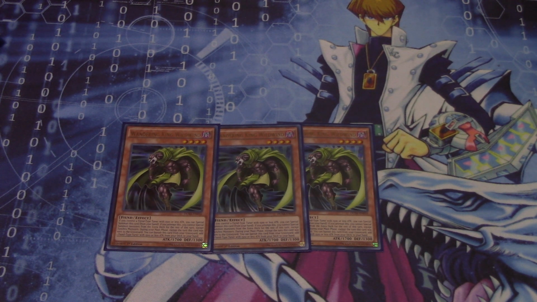But first off, we run 3 A Wandering King Wildwind. This card was made for this deck, hands down. This card is so good. Staple 3 of. I think it's actually the most expensive card for your main deck, for the most part, because this card was made for it.